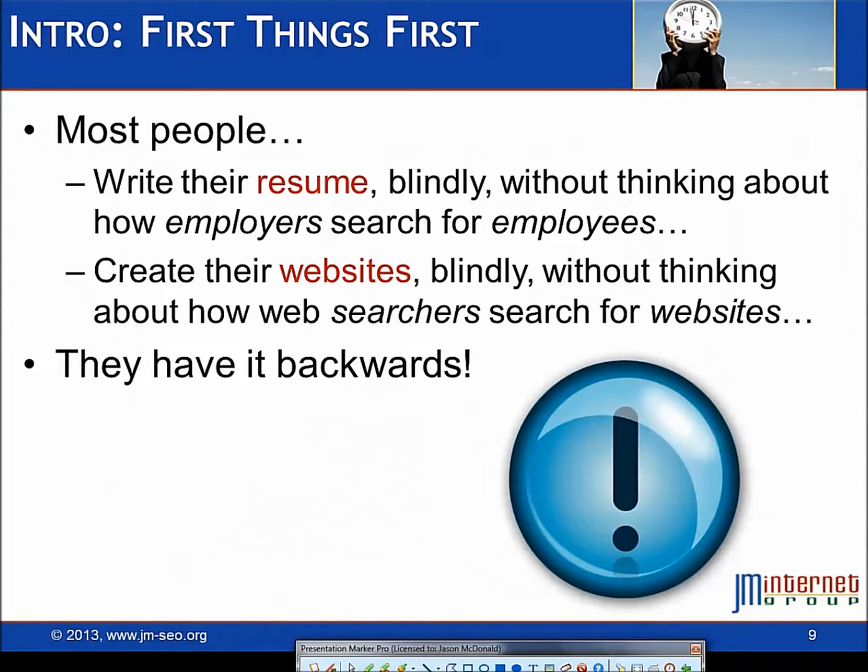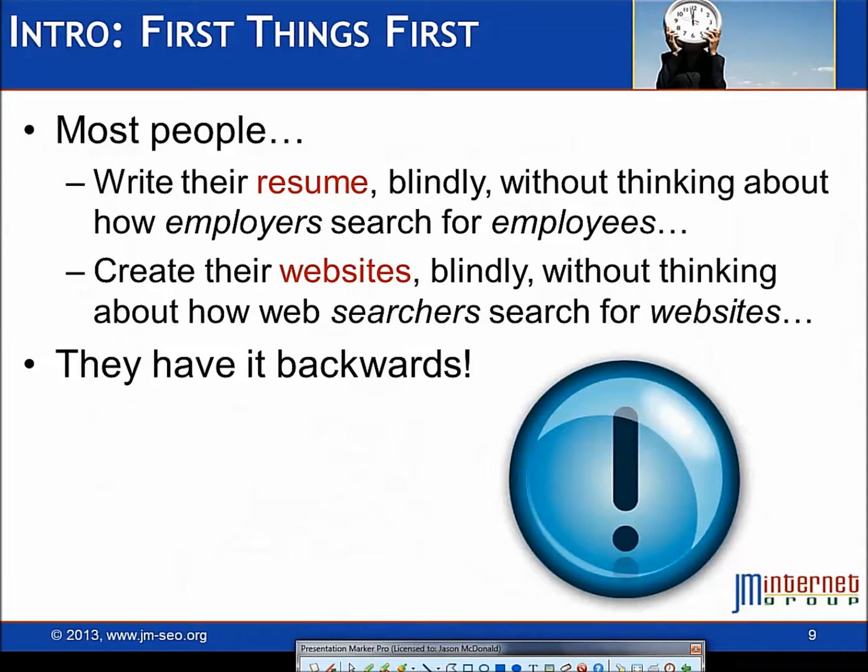I want to advocate to you in this very basic class on SEO. Think about the keywords that customers are typing into Google first, before you create that blog post, before you create that product page, before you create your website. Now, if you already have a website, guess what? You have to retrofit it to talk to Google. But you've got to start with how people search first and then create your content.